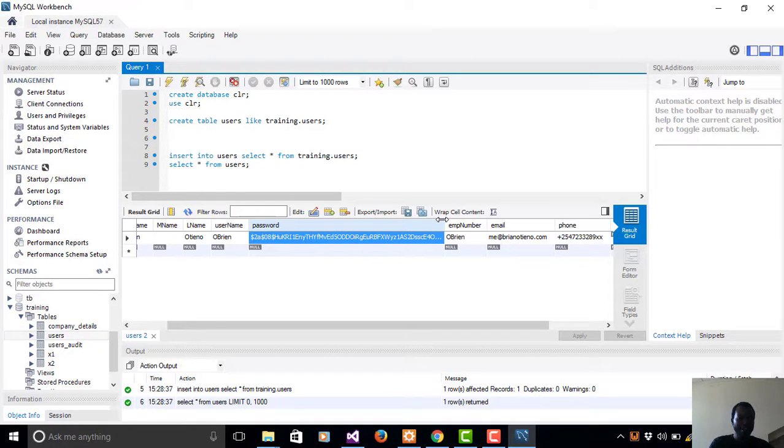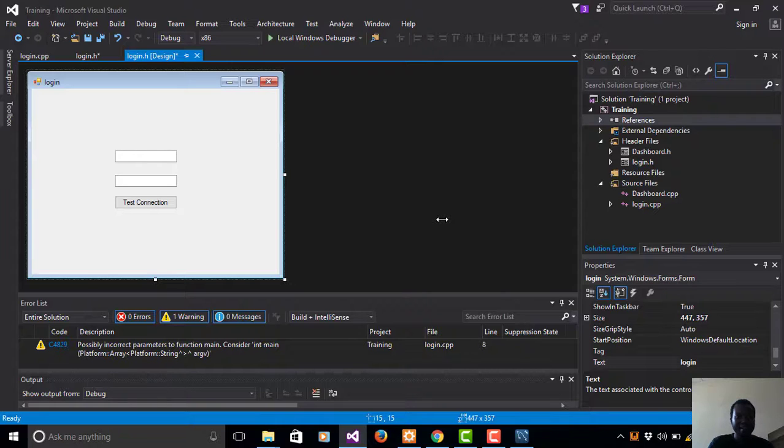Okay, so I want us to now switch back to our IDE, that's our Visual Studio, and implement our connection.